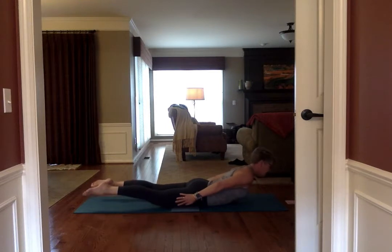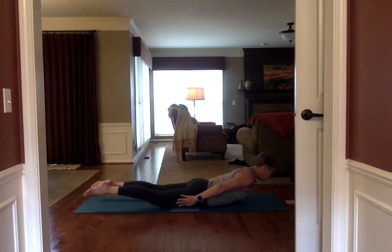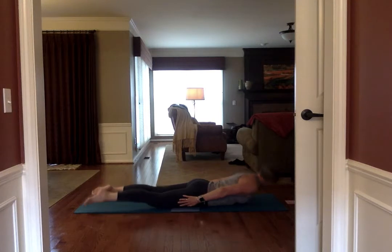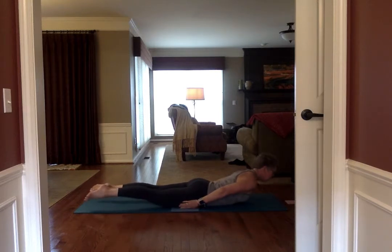Inhale, rise up. No wrinkle in the back of your neck. Exhale, set it back down. Turn your cheek. Inhale up, gaze is at the end of your mat. Belly's lifted. Set it back down. If you have any back discomfort, separate your feet. Here's our last one. Inhale up. Unwrinkle the back of your neck.